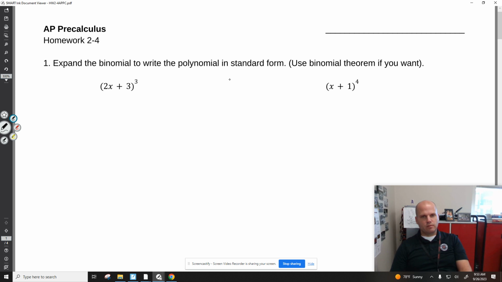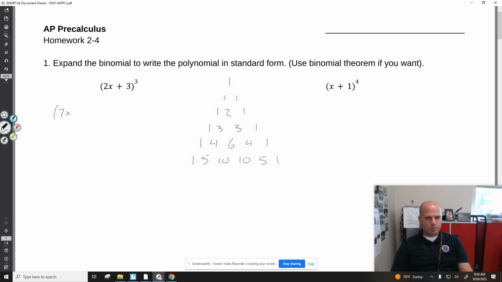Now, what we found in class is when we distribute a plus b, which we did using brute force, we notice these numbers show up, and these are from Pascal's triangle. They ended up being coefficients of things. I'm going to show you two ways to do the problems. One, brute force. Here's brute force.